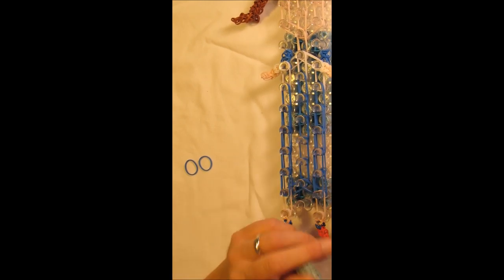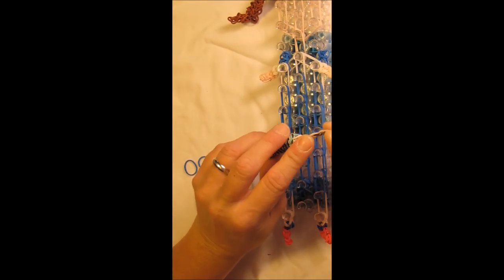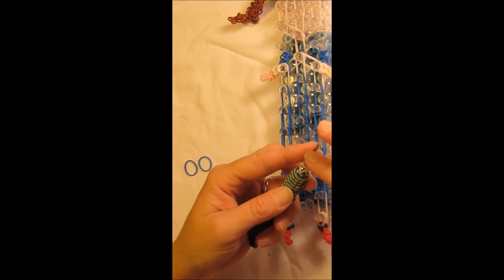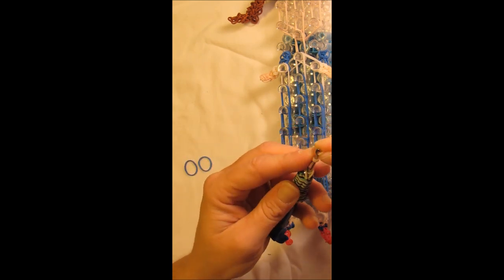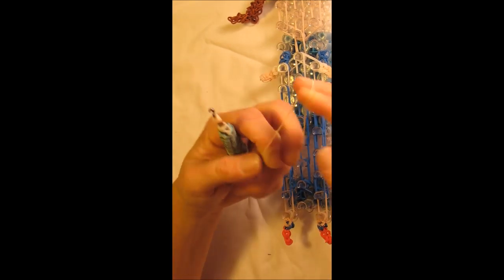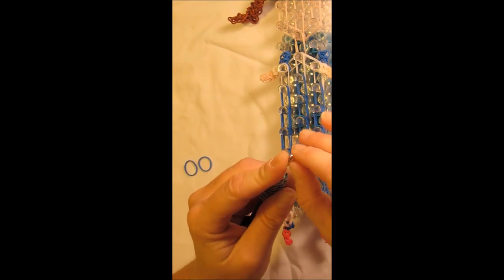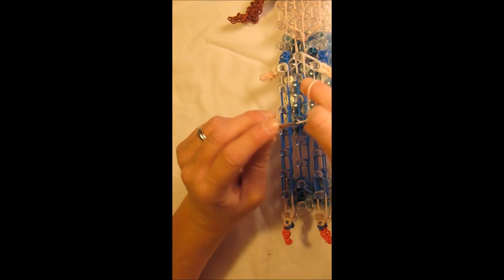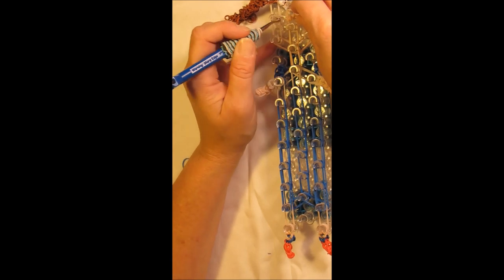We also need to create her nose. Take a single skin band and create three loops: one, two, and for the last loop do a double twist — twist the band one time and let it twist again, then hook it onto the hook. It gives it a neater appearance. Pull that onto a single doubled skin colored band and pinch that together. Then pull that onto a single band. That will go from the third peg from the top straight across.